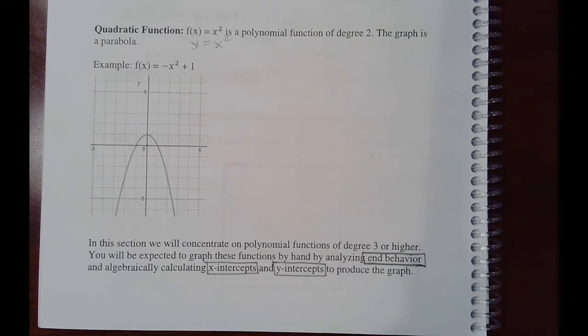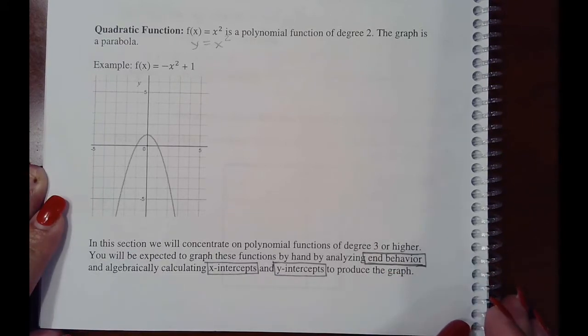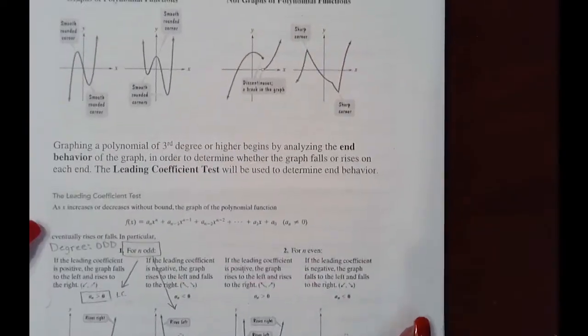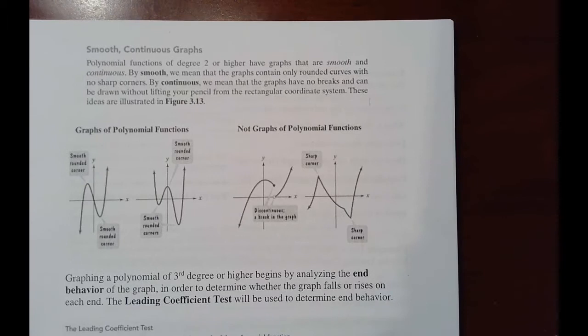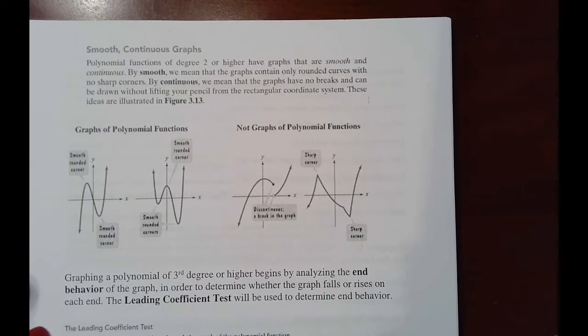Does the graph touch the X intercept and bounce right off of it, or does the graph go right through it? In other words, right through the x-axis. So we're going to be making distinctions like that, and again, you'll be producing the graph by hand. So first thing on your way to producing these graphs by hand is to understand what they look like in general.